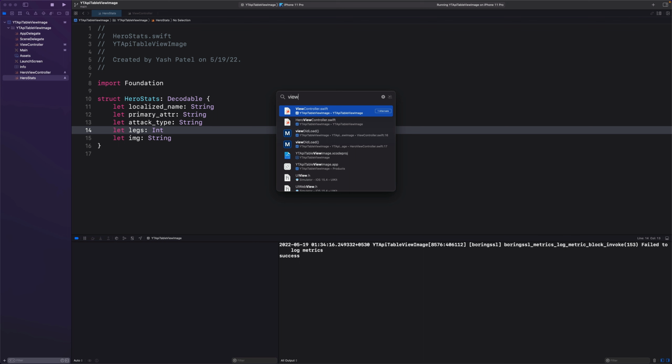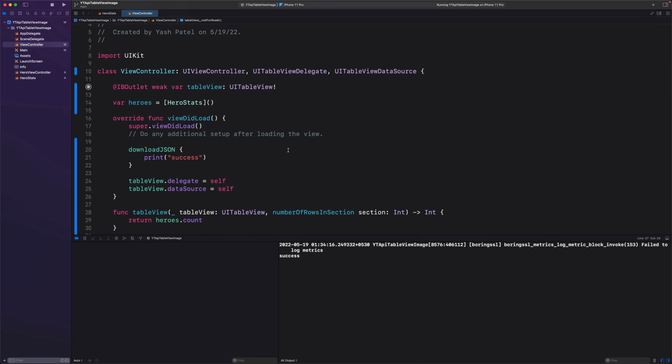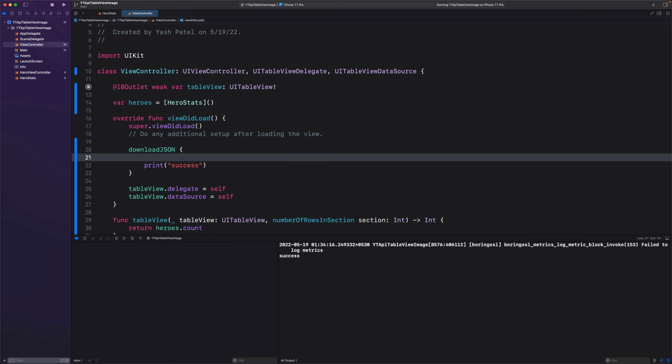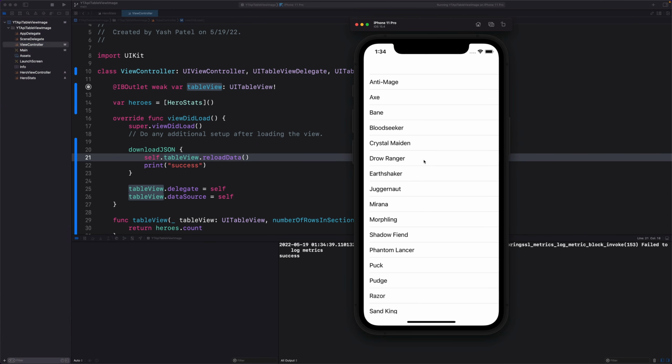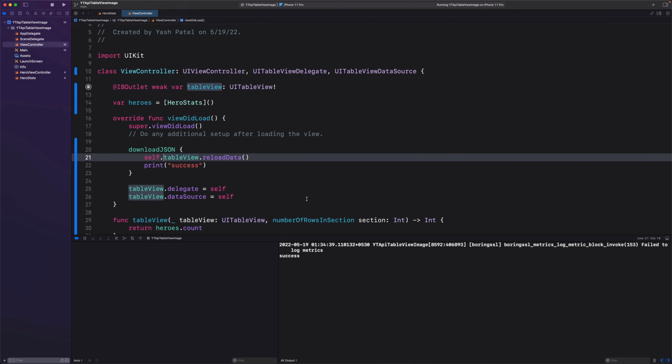We are still getting the data, and our table view is working fine, but we need to reload the table view once data is fetched. So we'll say tableView.reloadData, and it will yell for self. So I'll just add it, and let's run again. Should work this time. Okay, we see all this stuff here.